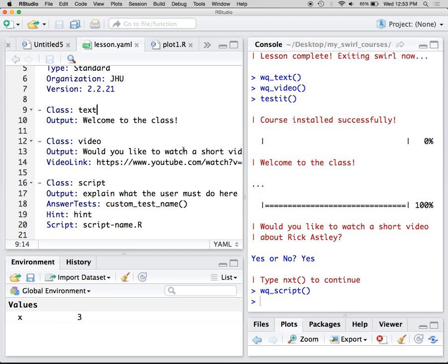So, okay. A script question, you might want your student to do more than just writing single lines of code into the R console. You might want them to write a whole R script and to test it.